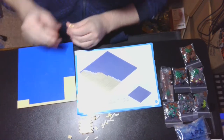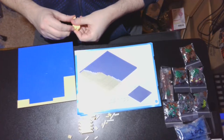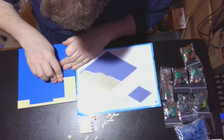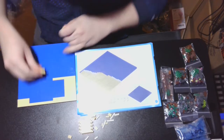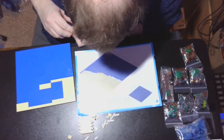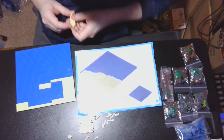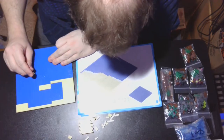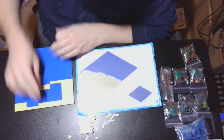2, 3, 4, 5, 6, 7, 8, 9, 10. This one goes out to that far. That goes to about there-ish. It might have wanted to make the outlines a little bit thicker, but guys, just saying for the record.